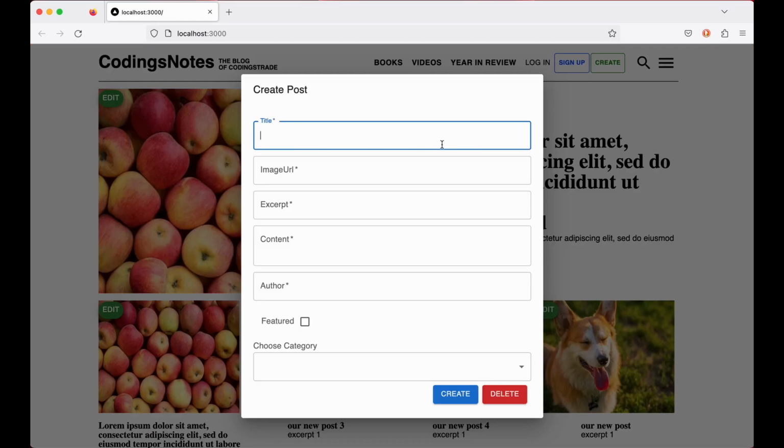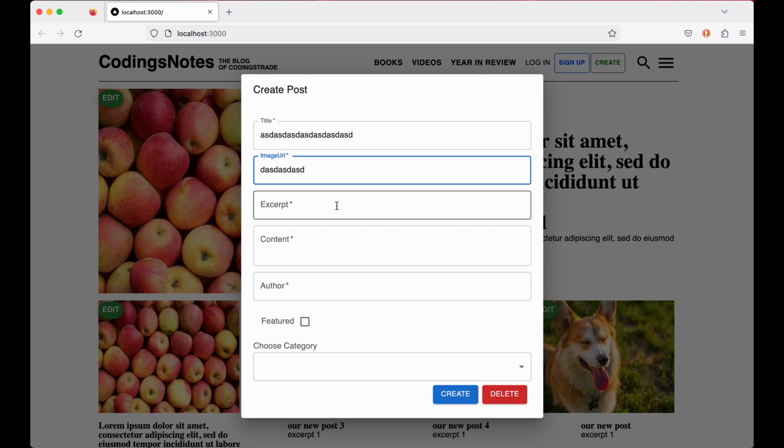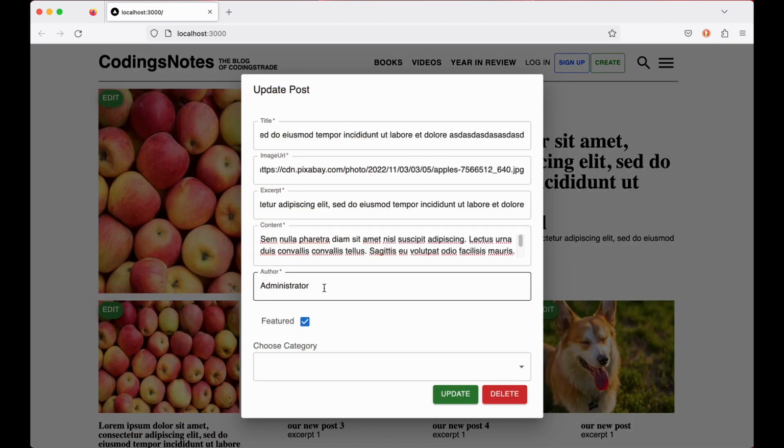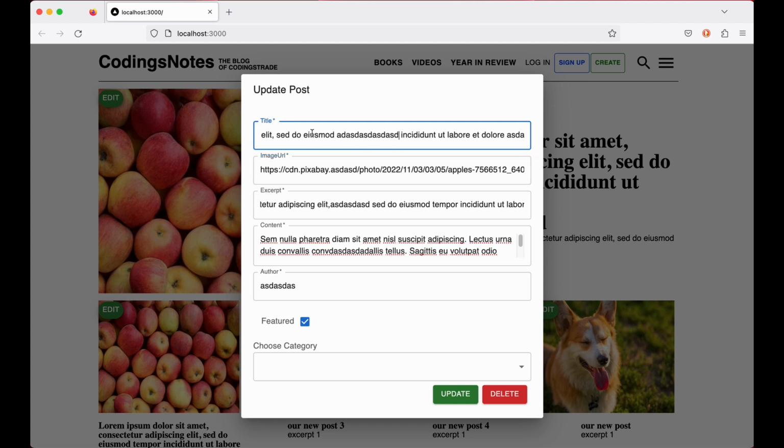Now as we come back here and let me try to type something, as you see, we are able to type because we are changing the value of this title. The same way for this image and excerpt and content, and also for our other, but for featured not yet, because here we need some more functionality. We'll do this in a second, but for now, if I go to edit, as you see the data here, if I change, look, everything is changing. So we are able to change the data or the state of our form. With that being said, now let's go ahead and take care of this featured here.